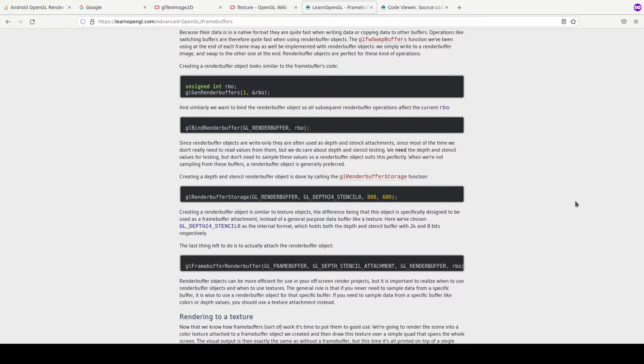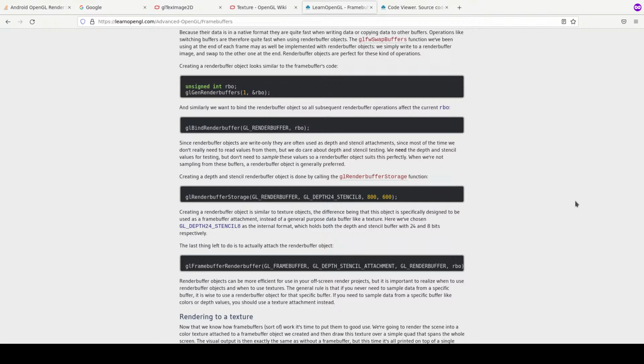Generate render buffer, bind render buffer, and GL render buffer storage. So GL render buffer storage is basically your GL tex image 2D, right?